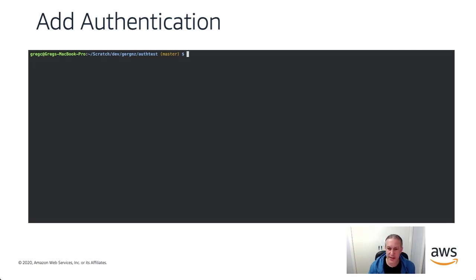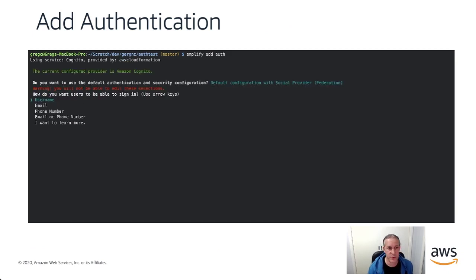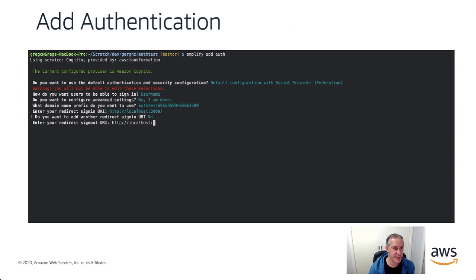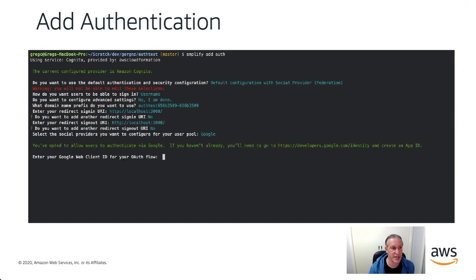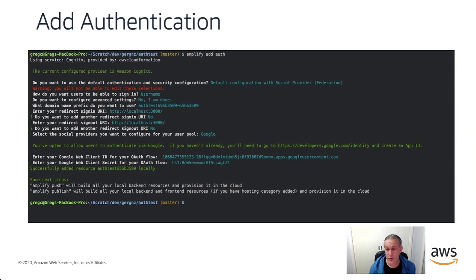All right, let's add the module to Amplify. So it's a very simple process of amplify add auth and following the wizard through. So we just select a default configuration with social provider. We're going to use the username. I'm not going to want to change anything more. We let it pick the domain prefix. I'm not too worried about it for this example. Then we use that localhost:3000 as I was talking about before for our sign-in URI and our sign-out URI.